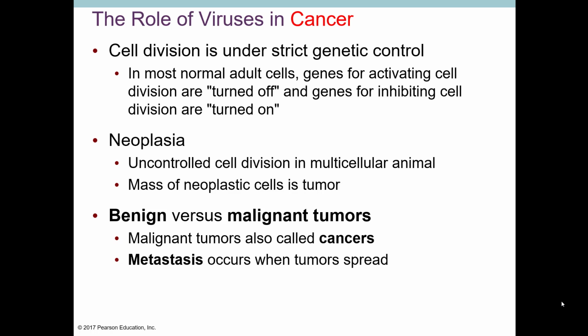The term neoplasia, neo means new growth, new cell division. Typically, we use that term when there's an uncontrolled, somehow abnormal cell division, and it creates a whole bunch of cells, which is a tumor. So tumors start with just one cell, and that cell divides and divides and divides, and that forms a large mass of cells called a tumor.